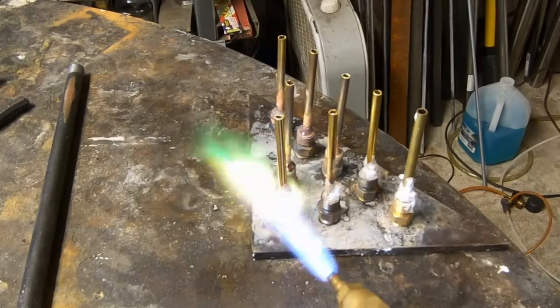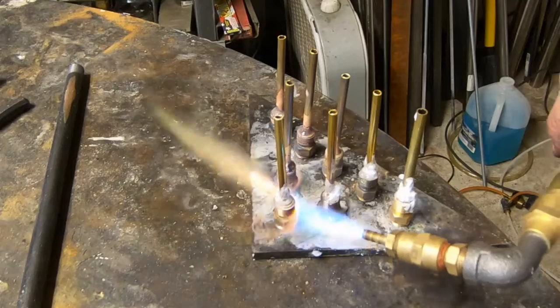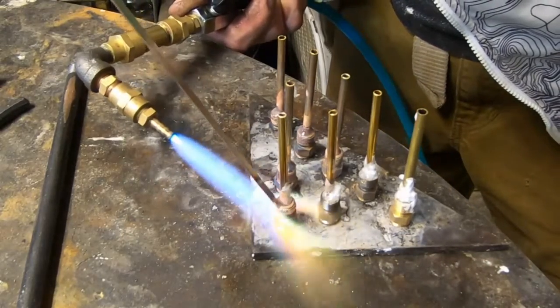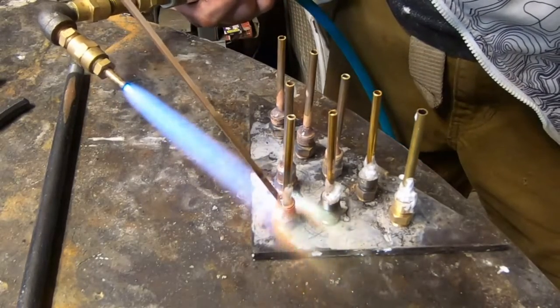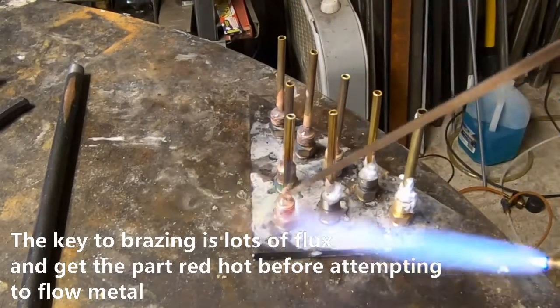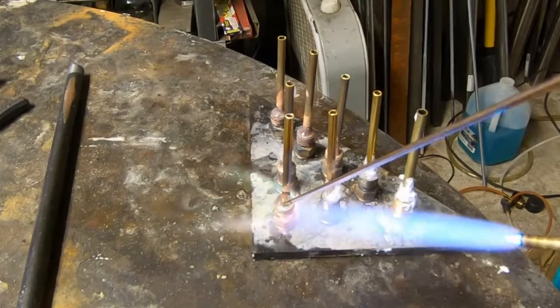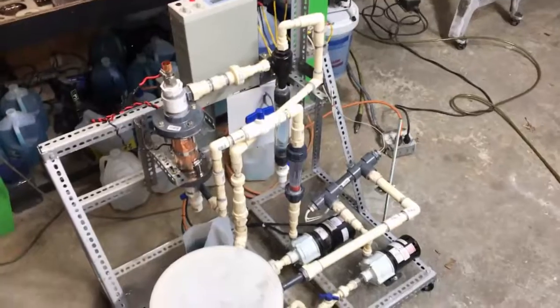Acetone is kind of you-get-what-you-got as a reducing flame, whereas with propane I can really crank the heat up for some quick soldering. Anyone who's ever brazed before knows how hard and tricky it can be to pull off. This torch allows me to get in and get out real quick before I fry the part and mess up my work. I'm definitely pleased with the performance of this thing — when I've got time, I'll show you guys a little bit more about it.